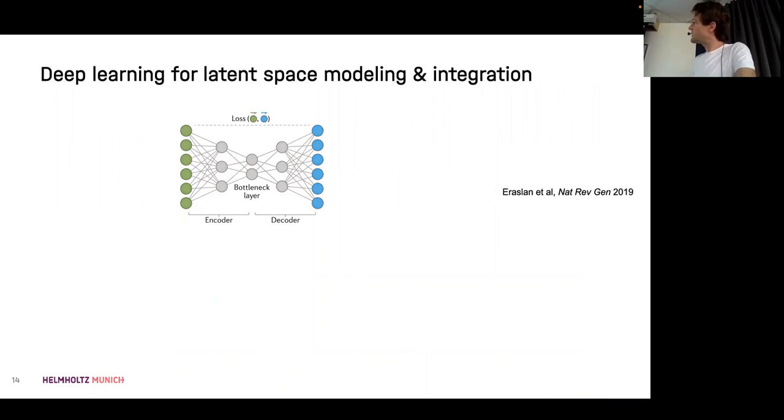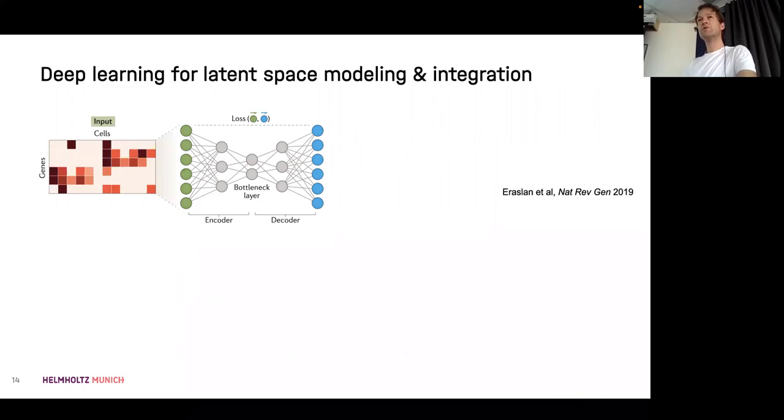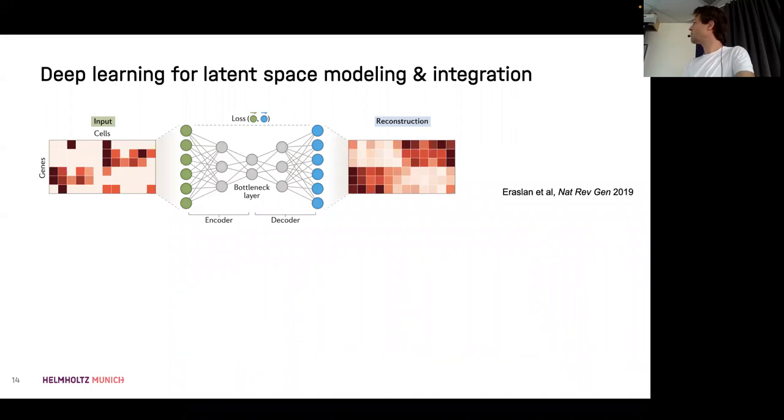So what we instead do, we take this architecture here, which is called an autoencoder. It takes a gene times cell matrix. So it has input nodes in terms of gene dimension, squeezes them down, and then blows them up again, and then reconstructs. Why does it reconstruct? Well, because it tries to minimize the distance of the output to the input. So if everything was linear here, what do you think this thing would learn if the loss here was mean squared error?